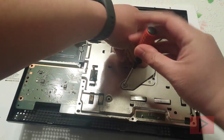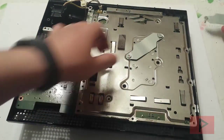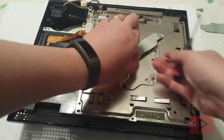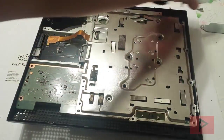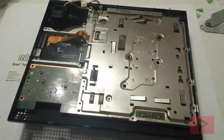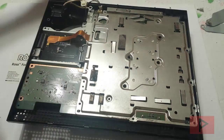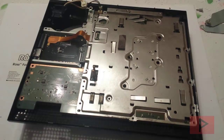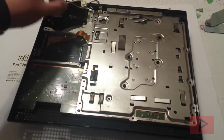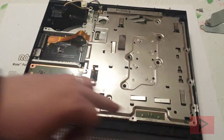Let's go ahead and screw this some more. Go ahead and do these two screws on the left-hand side. Make sure you don't lose these when you pull them out. This is my second FAT PS3 I've downgraded. I've done a couple slims already since the very first time I did the FAT PS3 about two years ago. The fastest way to save some time is just do a minimum of those six screws, two here, two here, two here, this screw right here, and the power connections. You don't have to mess around doing all the screws all around the perimeter.